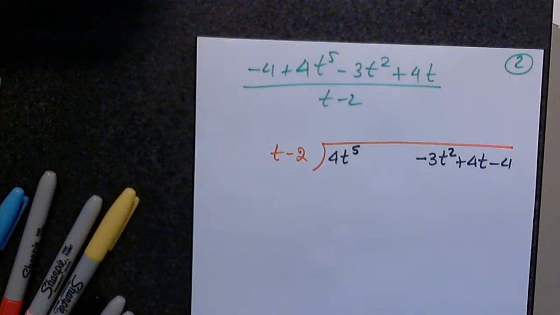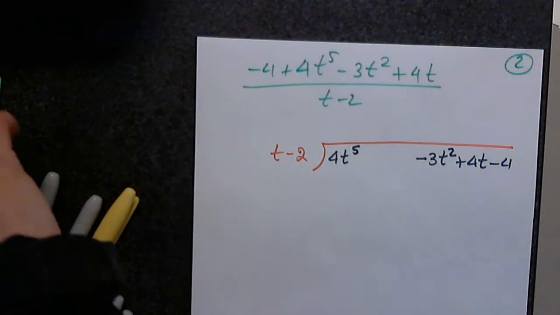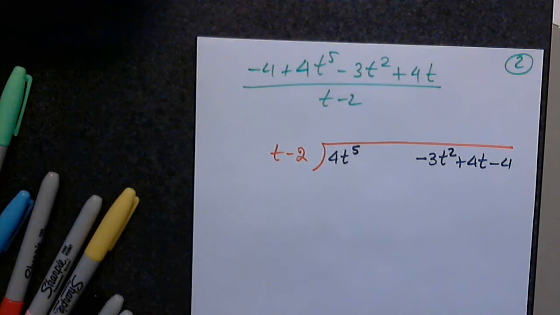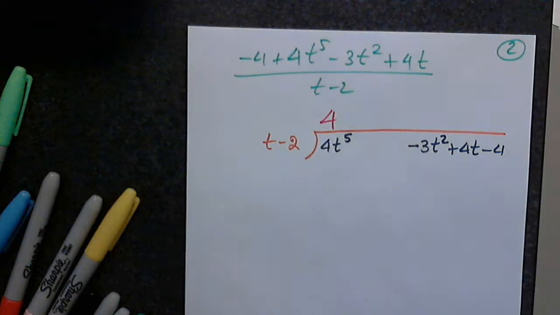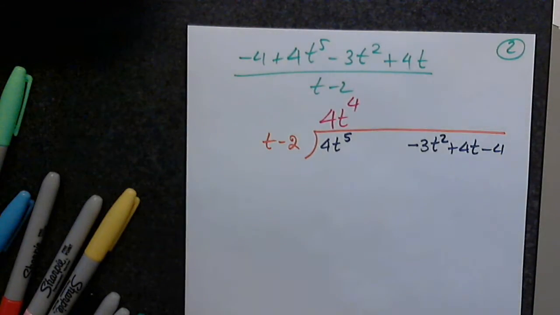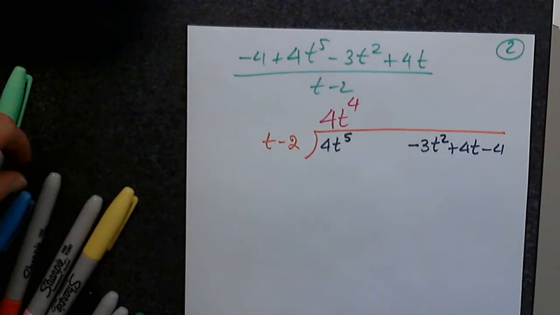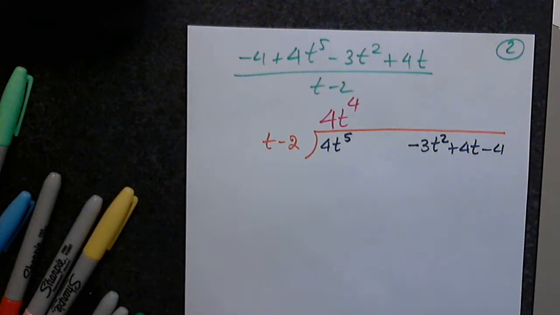4. Exactly. Good. Can anyone give us the first step? t raised to the power 4. Exactly. That's why I wanted to establish the degree of the quotient from the very beginning. Good. So now can anyone give us the terms that we have to write underneath?